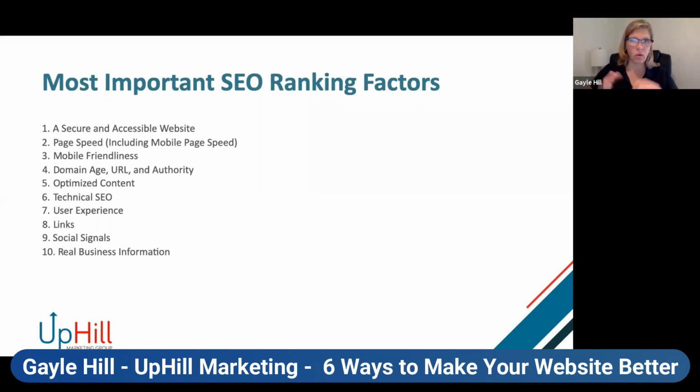And then the domain age, your URL, and your authority. So how old is your domain? 60% of the sites that have top 10 Google search rankings are 3 years old or more. It takes a little bit of time to get ranked on Google if you've got a brand new site. So when it comes to search engine ranking factors, authority matters. So I'm skipping to that last one, but authority is based on link backs.